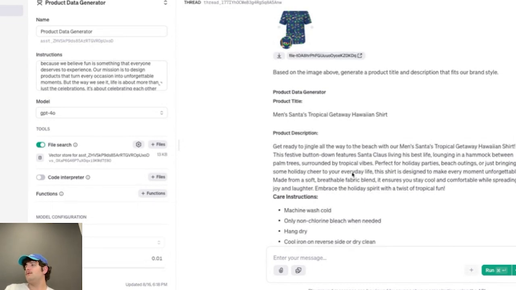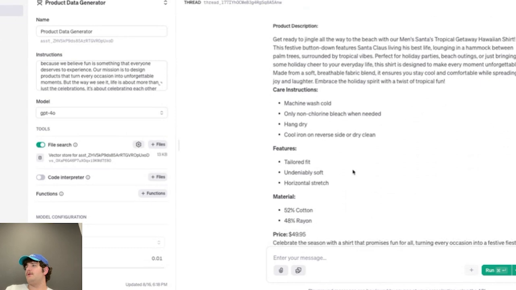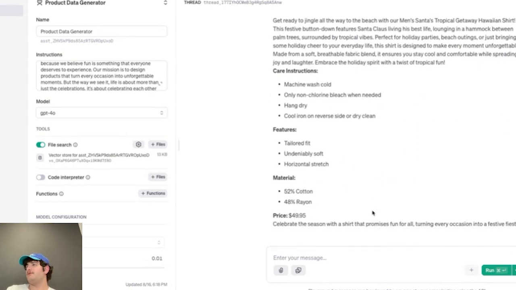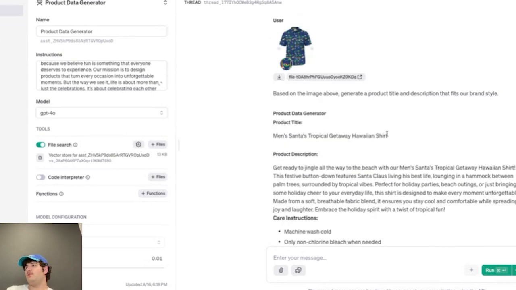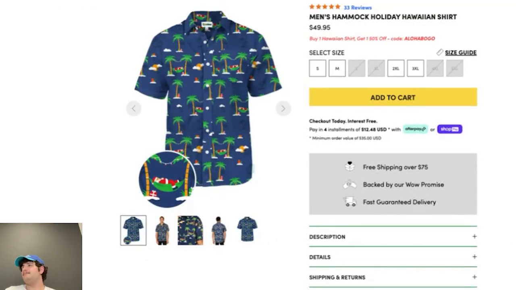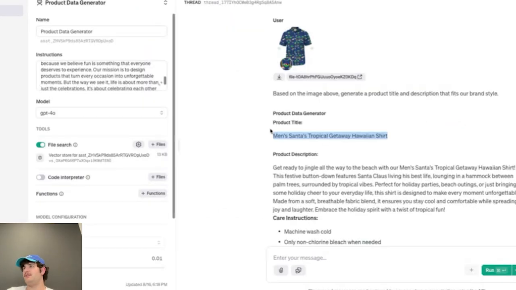Soft, breathable, machine wash. Okay. Same price from before. The title, I think it's fine. It's different from the one they had. Men's hammock holiday Hawaiian shirt. Yeah, you have Santa in a hammock. The model mentions Santa. The real one doesn't.